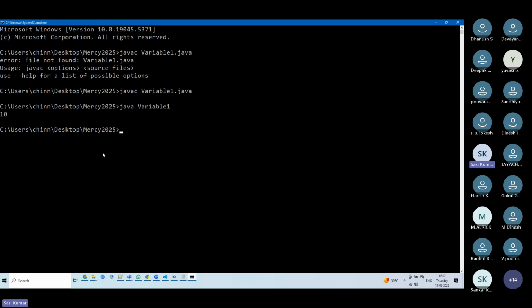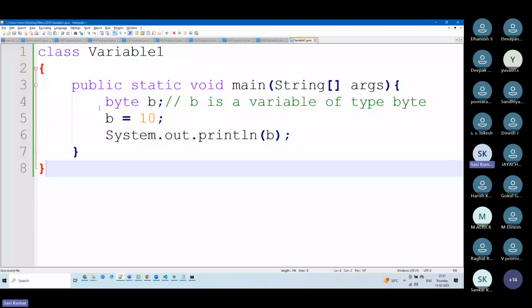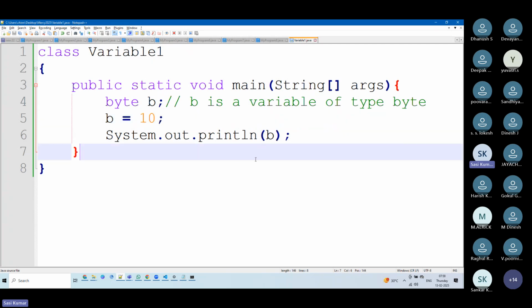When I press enter, I will have the value 10. Whatever I have written here, I have taken B as a variable that is storing data of type byte, and I'm printing this.